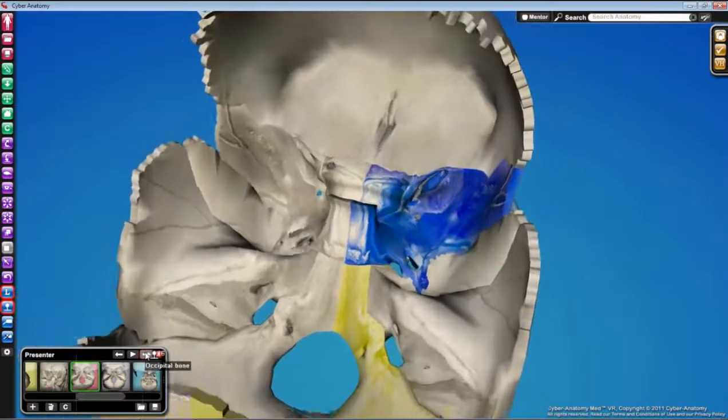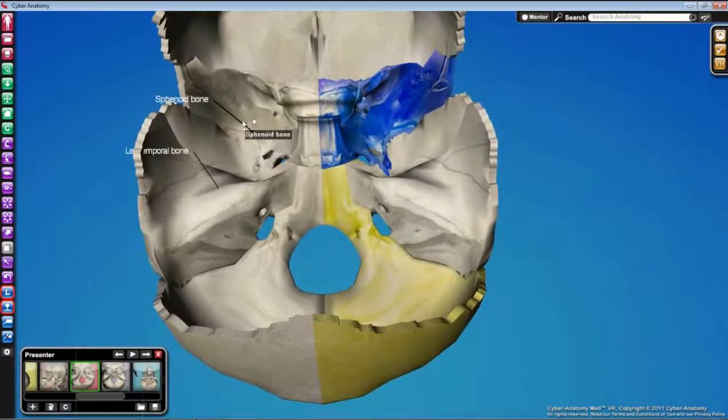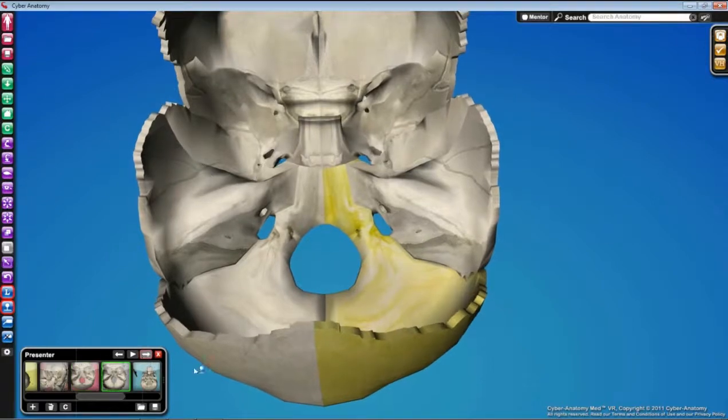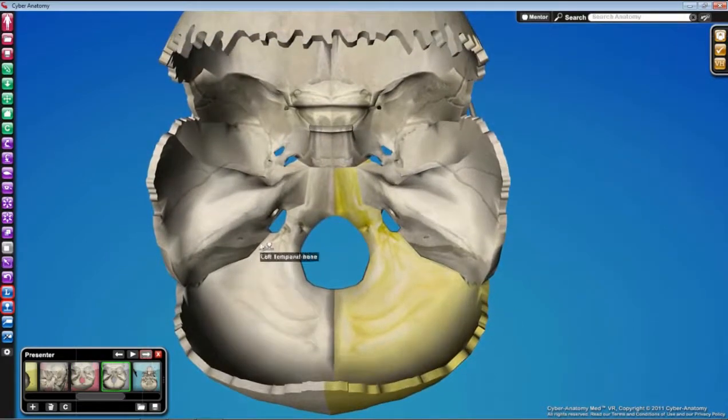Moving on to the middle cranial fossa. This is really just sphenoid and temporal bone. There's a fair amount of anatomy here. We get into all the key foramina of V1, V2, and V3. You'll find those in this area. And then with the posterior cranial fossa, we're really just talking about the back half of the temporal bone and the occipital bone. So that's not a whole lot of story going on there, but that's where you're going to see the jugular foramen, internal acoustic meatus, and hypoglossal canal.